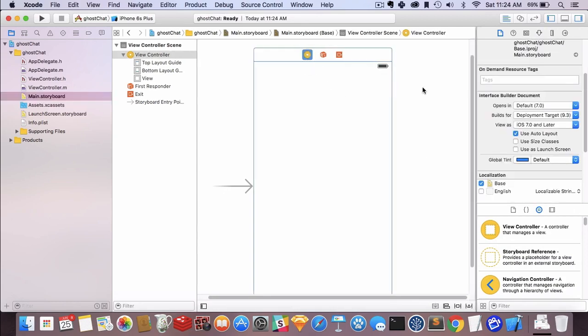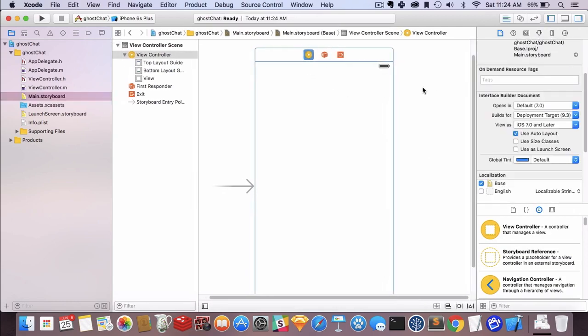Okay, so back to our view. So this is the only view we have in our application right now, and this is actually representing a view controller. So a view controller is one of the main building blocks of building apps. So all a view controller means is that there's code or a class, which is basically just two different files of code coming together to tell the program what to do.